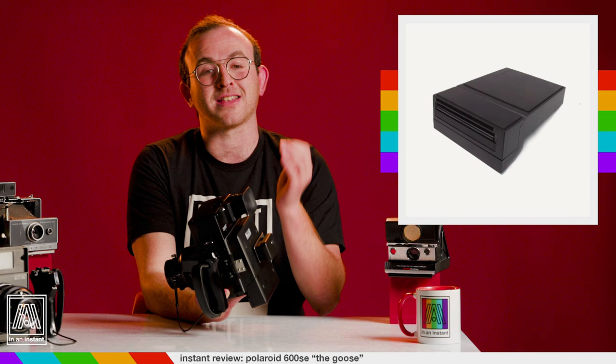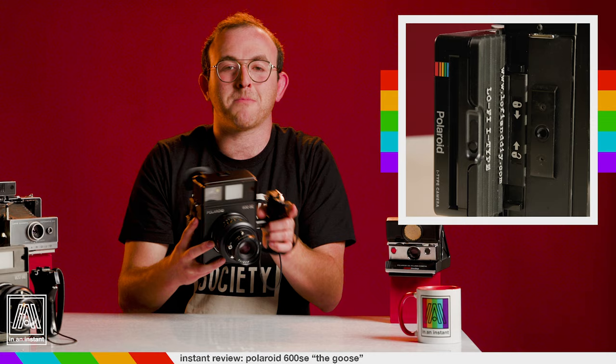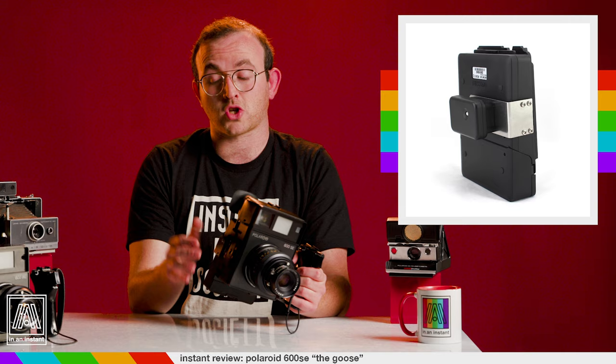Despite that, it is a dummy thick beauty. Regarding the backs, there are some pretty sick options for this multi-format monster. One you're most definitely likely interested in is the integral film back, which shoots SX-70, iType, and 600 film. The backs all have their own external power, so you can shoot all three types. The camera has no automatic light meter and no automatic exposure, so you can manually meter for both SX-70 and 600 without issue. There are a few options for backs with varying costs — something like the CB-70, which was produced by Polaroid, takes DC power, while the ones fashioned from impossible backs are either charged by USB or use AAA batteries.